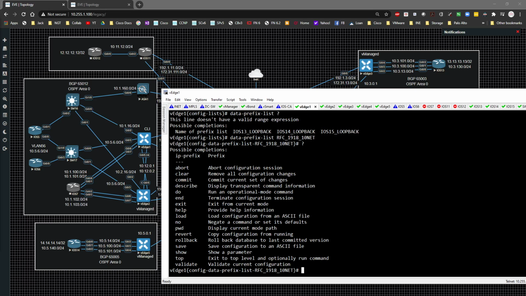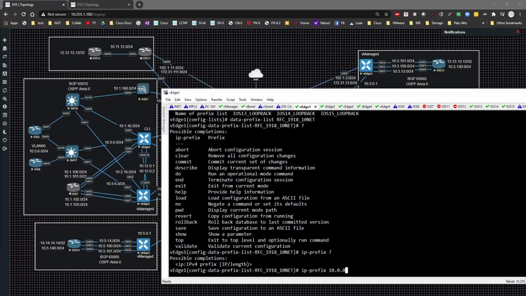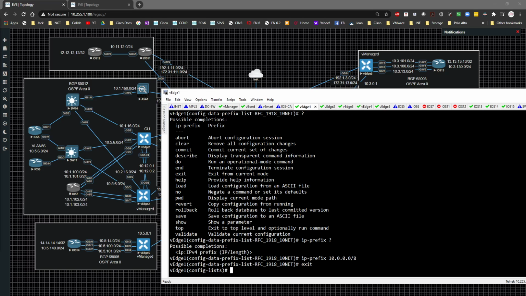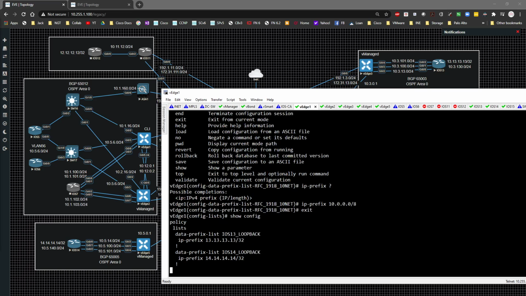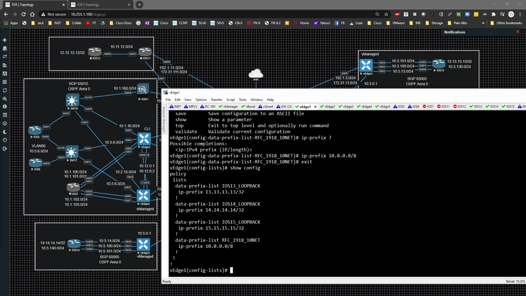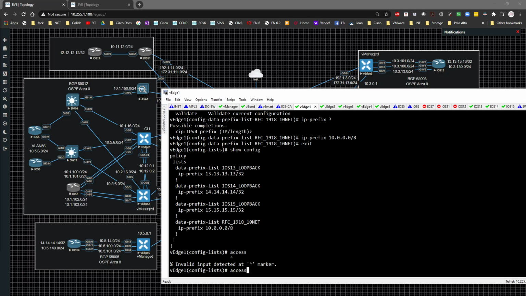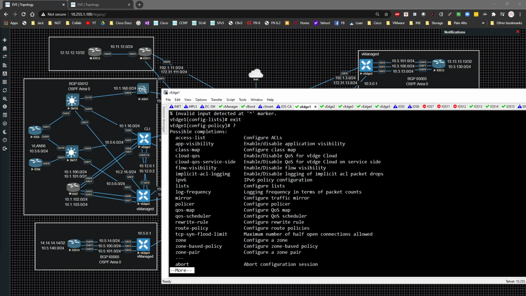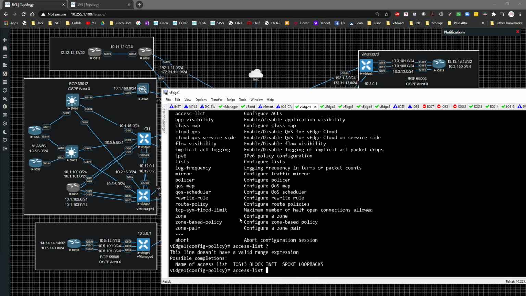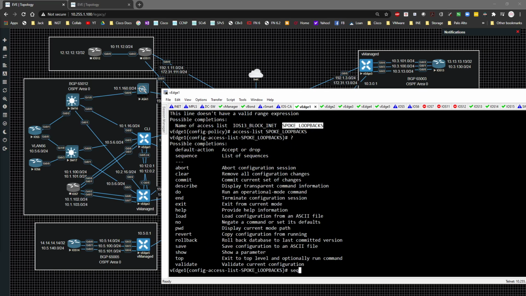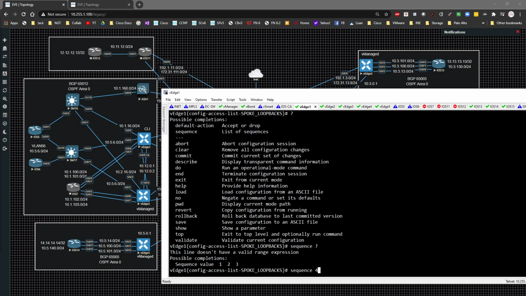Something like this, and we'll type in IP prefix will be 10.0.0.0/8. Okay, we'll get out of that, and then we'll go show config one more time, and then what we're going to do is the access list that we were creating. Let's actually back up one more level. We'll say that the access list of spoke loopbacks, we're going to come underneath here, we'll type in sequence 4.